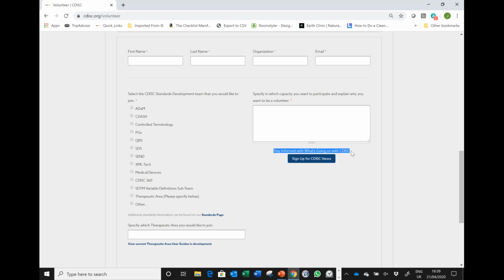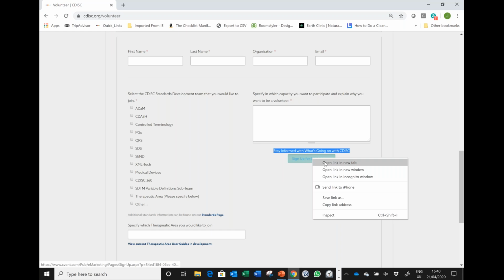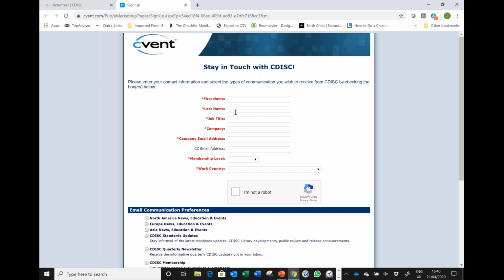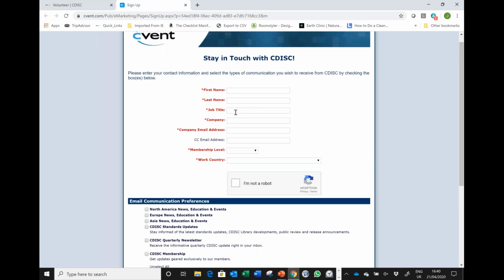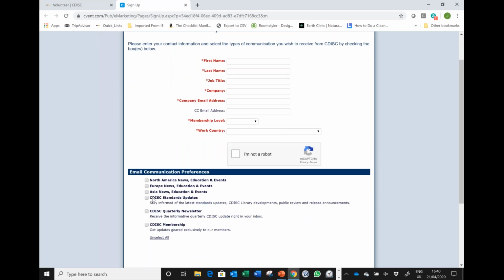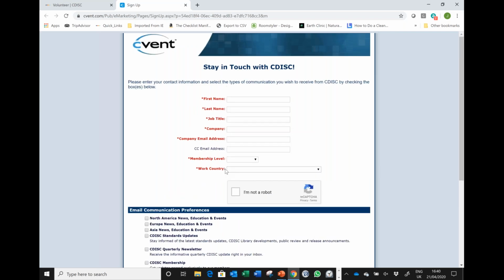I've just noticed actually, Bernard, there's an opt-in for CDISC News, which is where you'll get the eBlast emails as well. If anybody's joining new, you can make sure you click on that. So there are some ways to sign in to receive information, for example standards updates, which is where you'll start to get information about upcoming public reviews, etc. And there are several different options on that too.